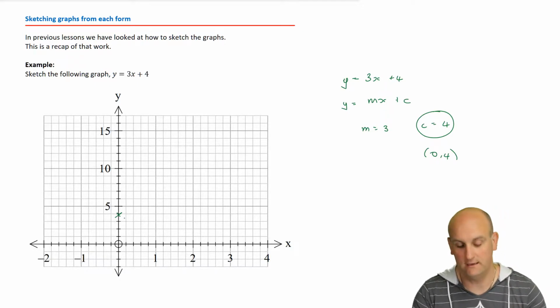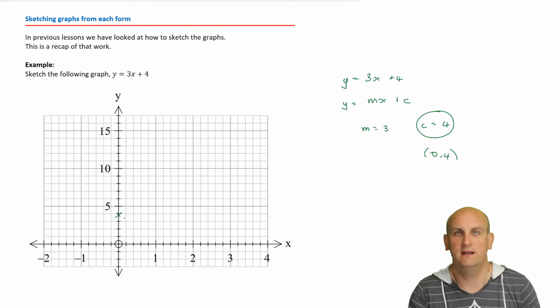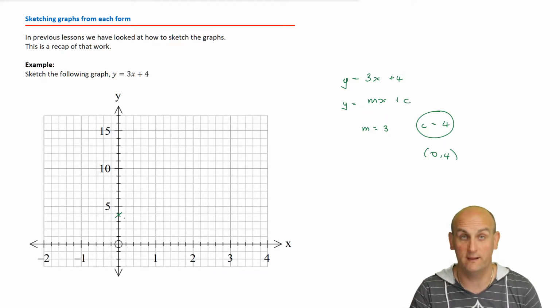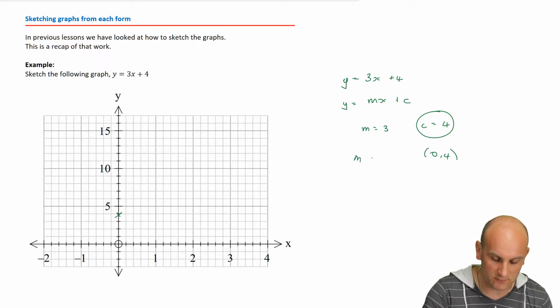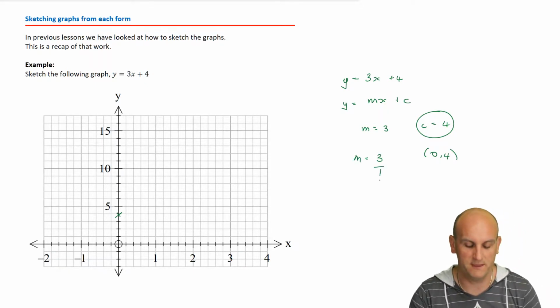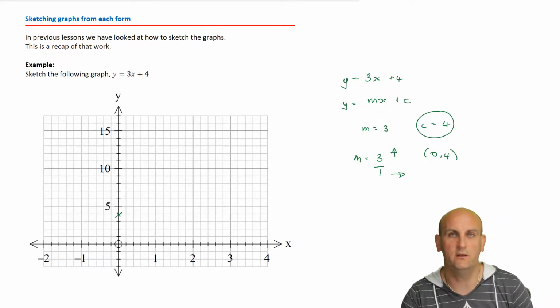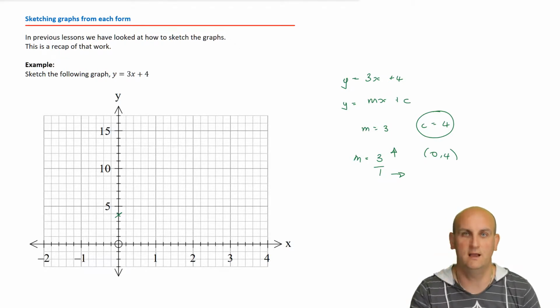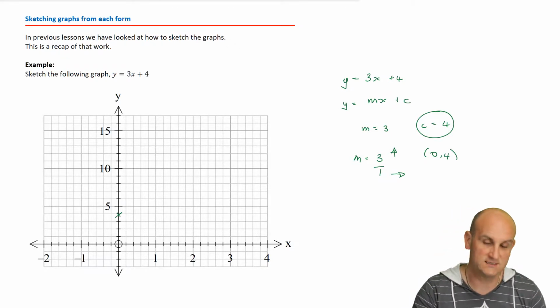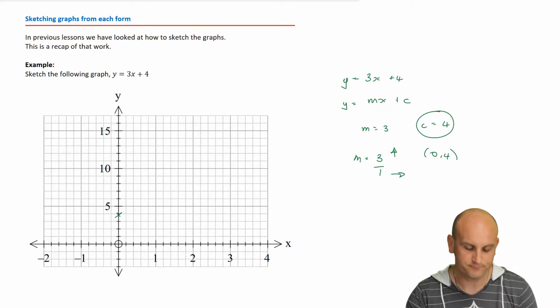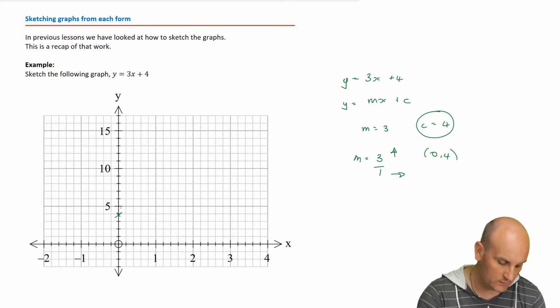Now, the next one is the gradient, and I always say we need a gradient to be written in rise over run format, and whole numbers throw people completely. So I tend to write this as my gradient is 3 on 1, because I now know that my rise is 3 and my run is 1. So for every 1 across, I go 3 up. Now, having got my start coordinate, this intercept on my y-axis, then I'm done, because what I do is I go, okay, then 1, 2, 3 up and 1 across, put a kiss, 1, 2, 3 up and 1 across, do a kiss, 1, 2, 3 up and do a kiss.